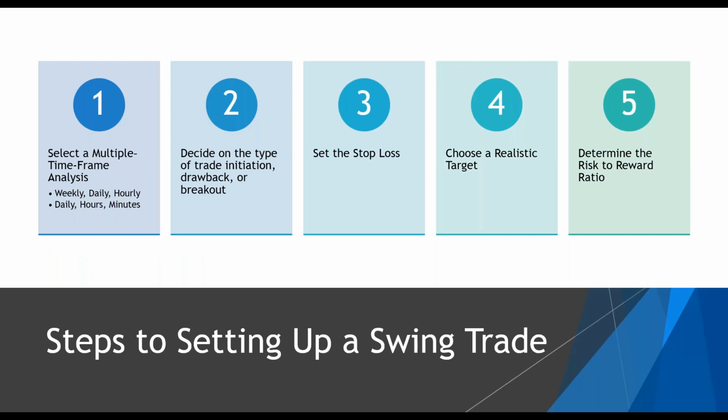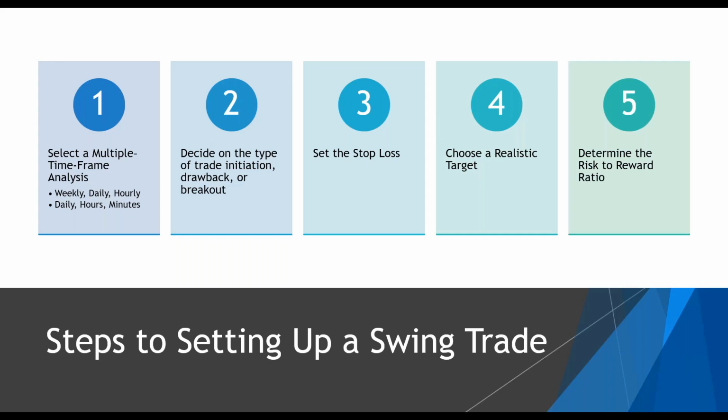So what was that process that we just went through? Multiple time frame selection. What am I going to use? Weekly, daily, hours, minutes. The higher time frame is going to frame what type of trade I'm going to look for, a breakout or a retracement or a drawback. The middle time frame is the trend I'm going to rely on, and the lower time frame is how I'm going to refine my risk. I'm going to decide on what type of trade initiation, breakouts, retracements. I didn't find a good breakout example today. I apologize for that.